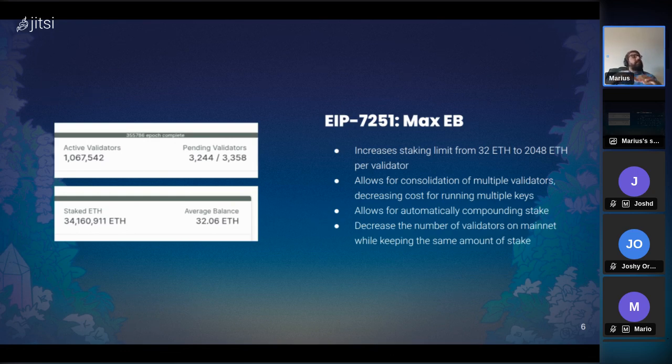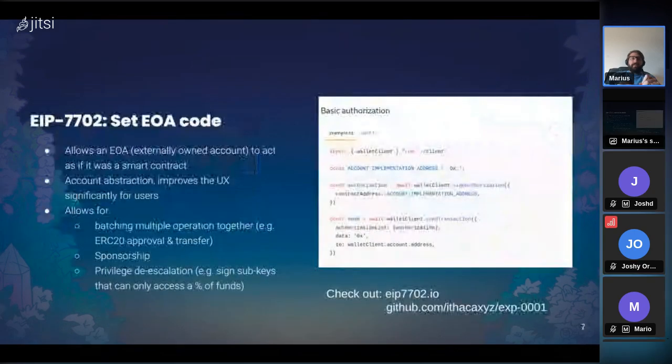And we are currently very close to this limit where it just doesn't work anymore, where it becomes kind of brittle. And so, hopefully a lot of these bigger operators will take advantage of this consolidation feature.